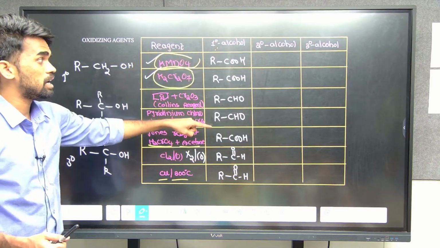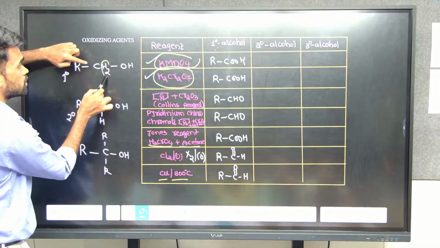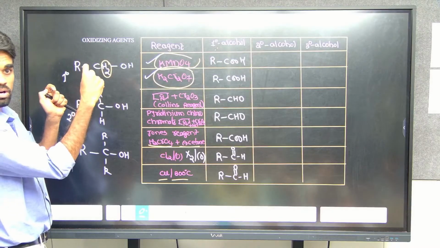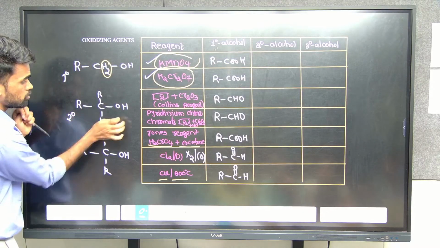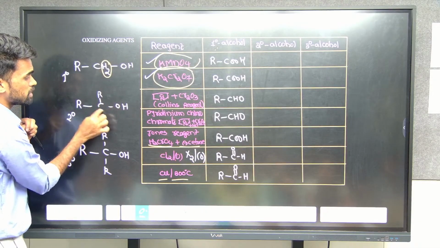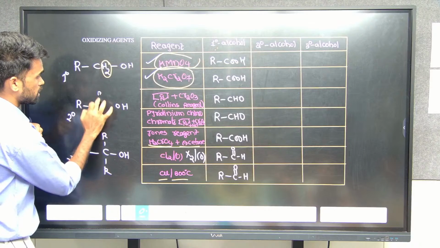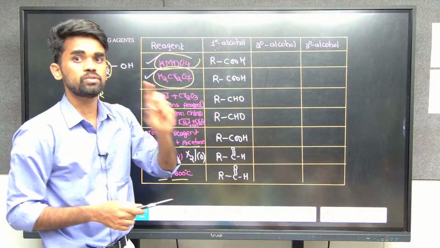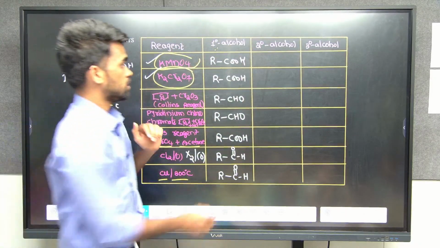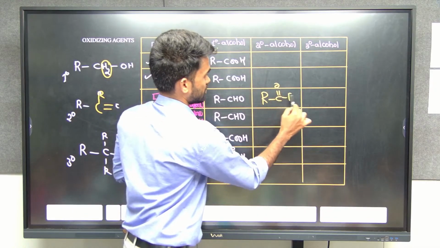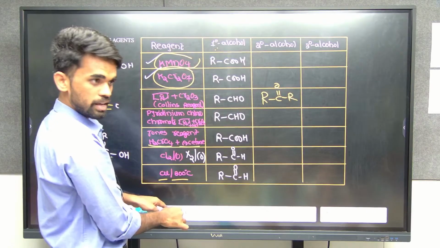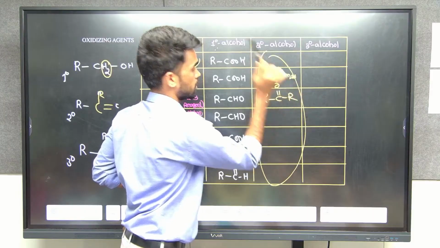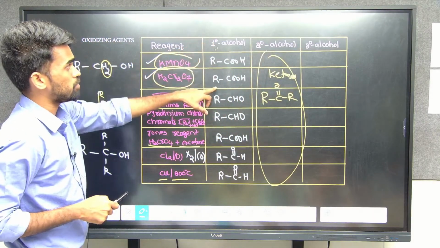For secondary alcohols it is very simple. For primary alcohols, yesterday I told you there are 2 hydrogens. Remove those hydrogens and put O, and if only one hydrogen is there, just remove it and satisfy the valency of that carbon with oxygen. So all secondary alcohols give the same product: ketone. Whatever the oxidizing reagent, all of them give ketones. Clear?